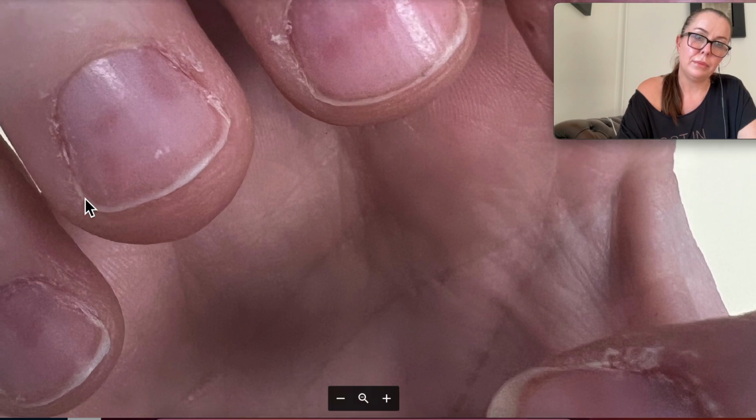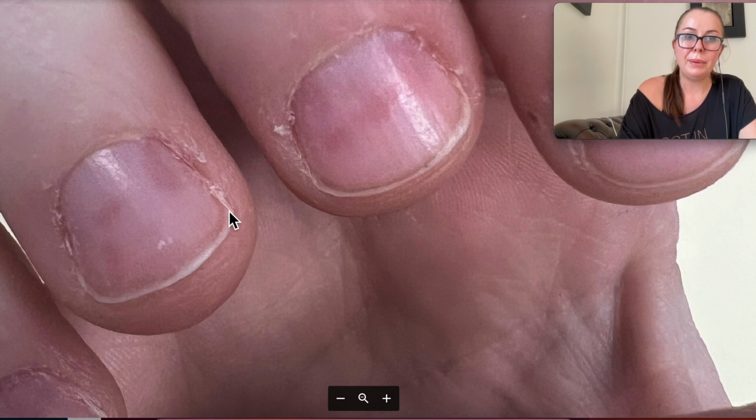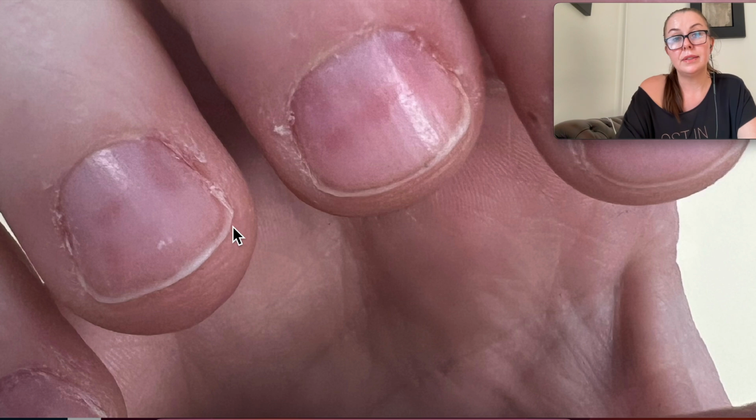And just file them very, very gently. What I would do here when it comes to filing the nails, you see how they kind of flare out a little bit. And yes, you have to be very careful when you are filing the sides of the nails, because you can overfile them and you can actually weaken them.